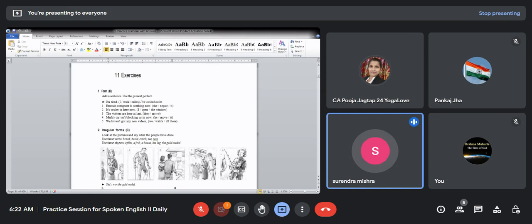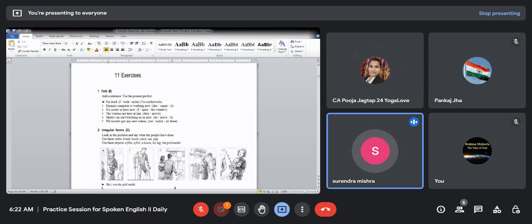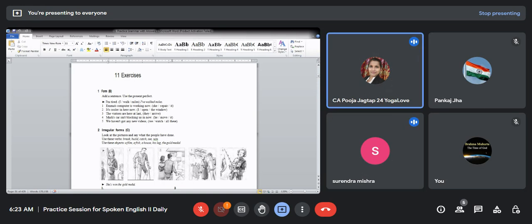Like, I have lost my purse. It is in active form, and my purse has been lost. The sense of both sentences is the same, but the presentation of the sentence is different. Like maine mera purse kho diya hai, and mera purse kho gaya hai. My purse has been lost. I have lost my purse. In the active one, I am the subject, and in the other my purse has disappeared. There is no subject, the object is preferred first. Then purse has been lost. This is in passive form. Both of the sentences are in present perfect, but the format of change differs.